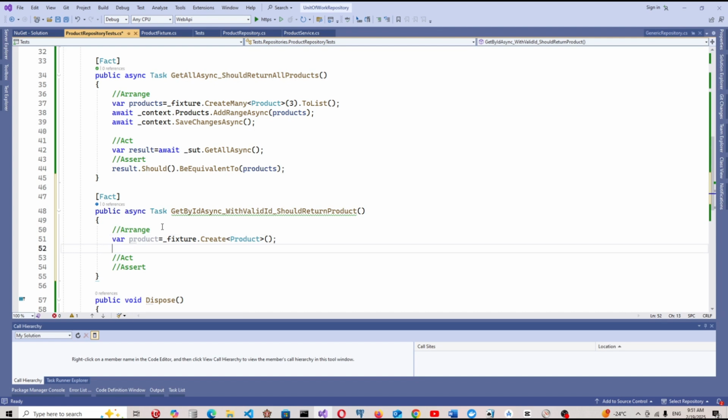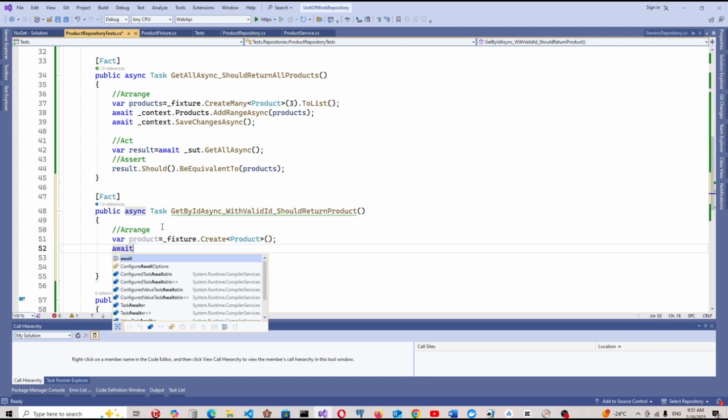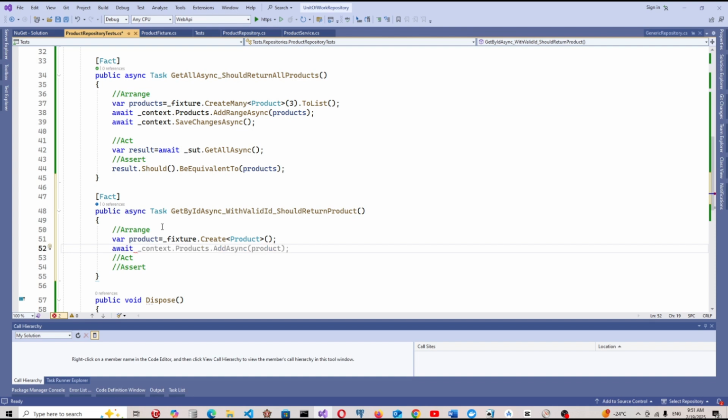Okay, and add to the in-memory database. So we say context add, and we test the persistency, so save changes.